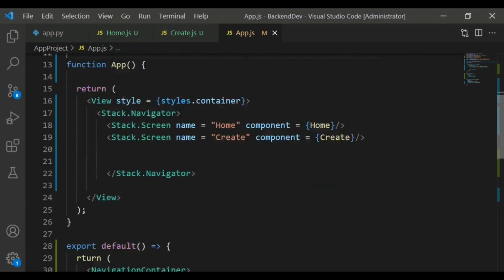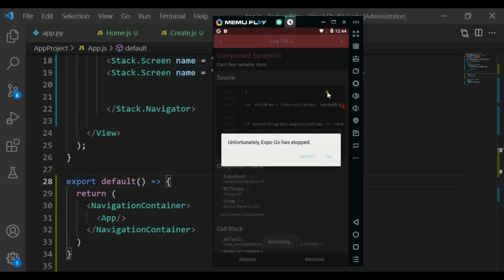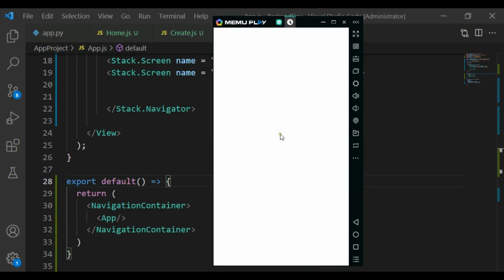Before running, we have a problem here. It is return, like this, and I have received an error from this. Now let's just check, and okay, there is no problem.